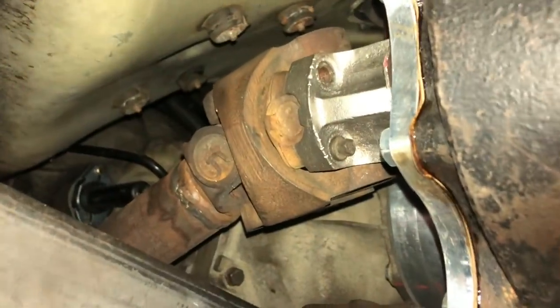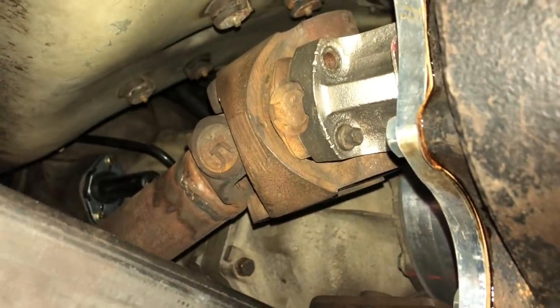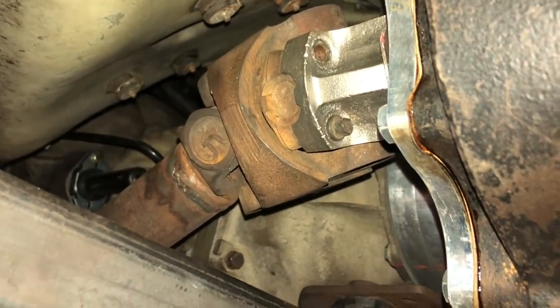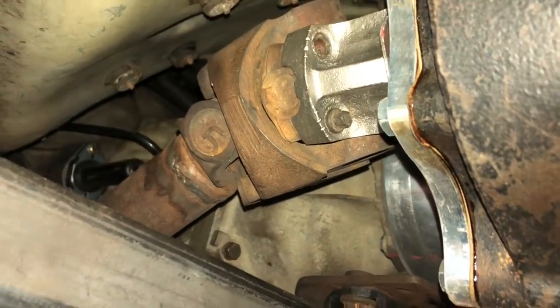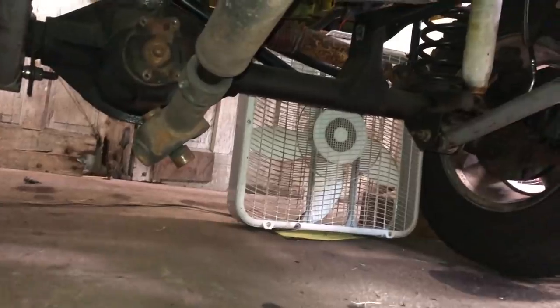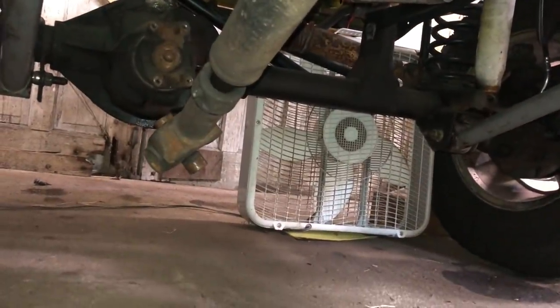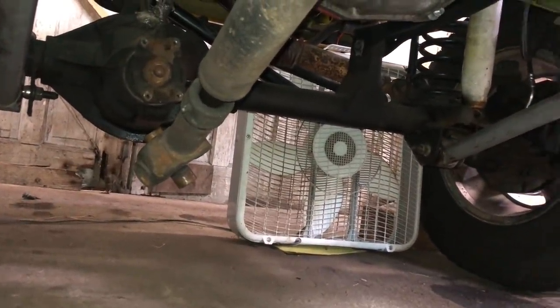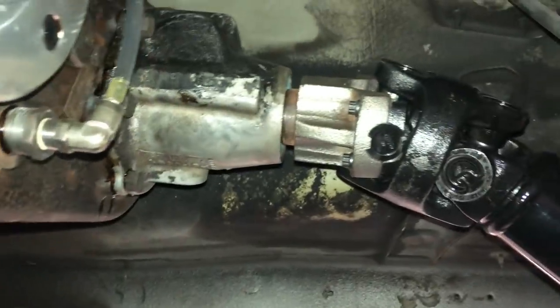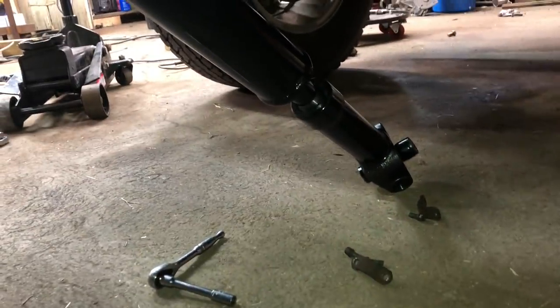Just want to do a little comparison here. This is a stock drive shaft, the one that I cobbled together to take this for a test drive. And I have my Adams drive shaft in the rear. So that is just hanging here, only attached to the front output, and it does not drop very far below the front axle. And we've got the Adams drive shaft in the back here, and you can probably already tell it's sitting on the ground.